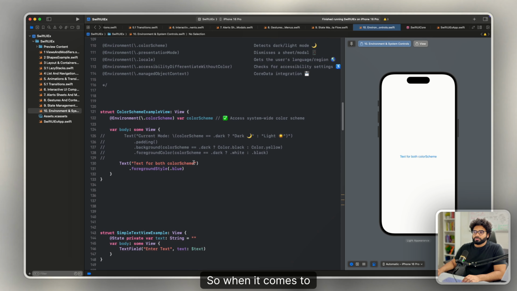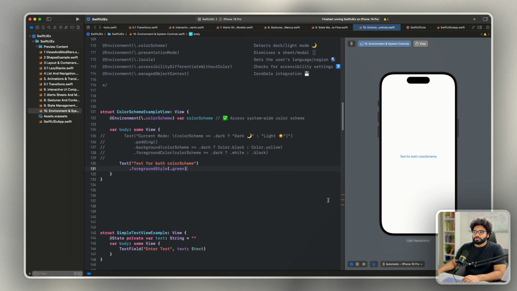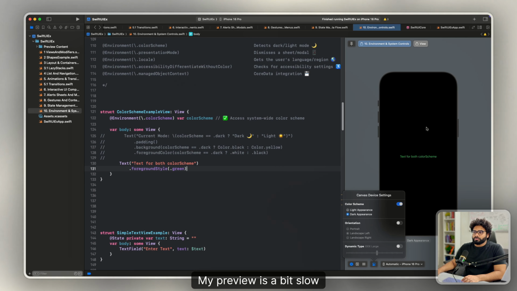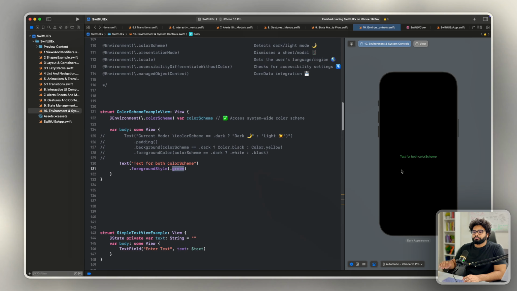So when it comes to blue or any other color, it will actually support both the modes automatically because most of the colors are visible in dark and light mode. So let's switch to dark. My preview is a bit slow, but now you can see the green is still showing. The problem is only with the white and black color, which goes invisible based on the opposite mode.